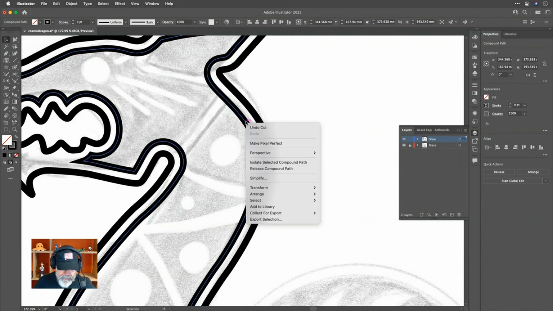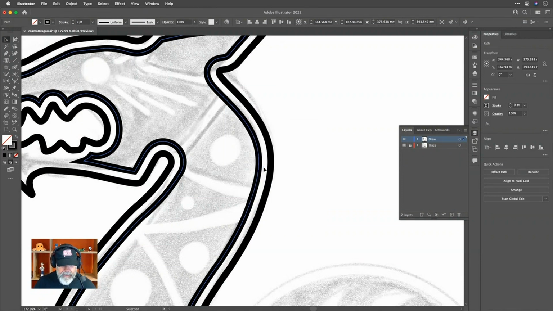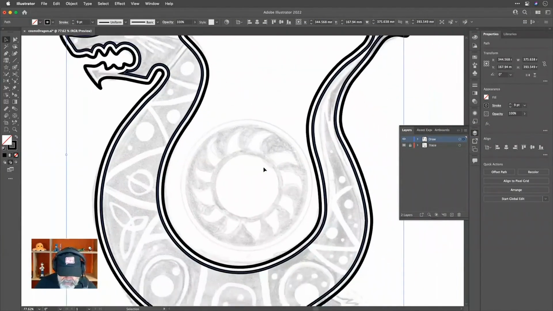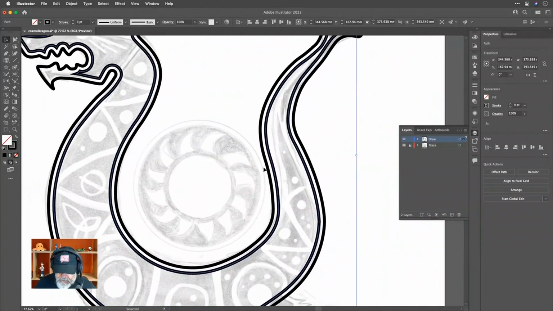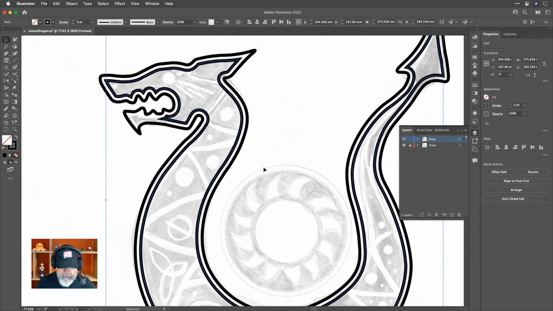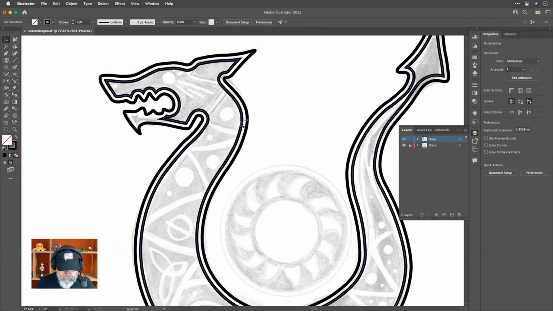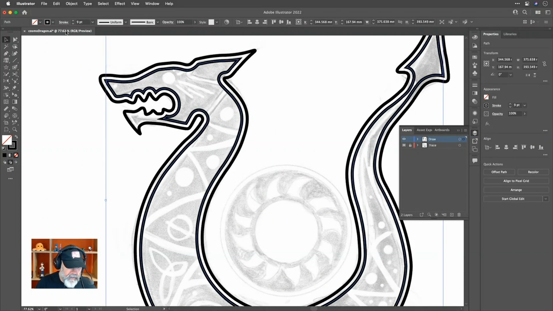Okay, so I can do that in a few different ways, but right clicking is the best way to do it. That means maybe somewhere inside of there is another small shape. It's one way to find out. Change the color of the stroke, like so. Send the main stroke to the back. No, it's just what I would call an incidental path.